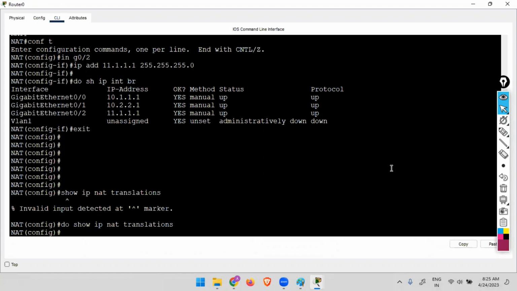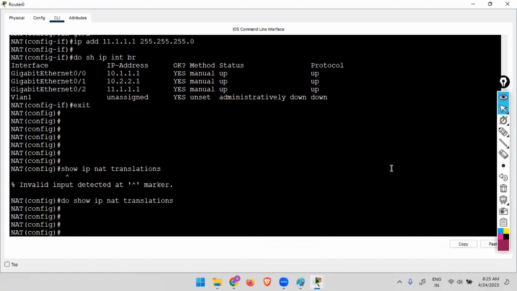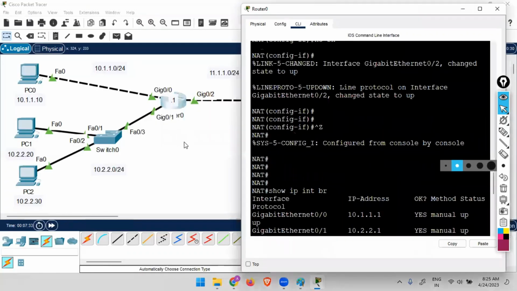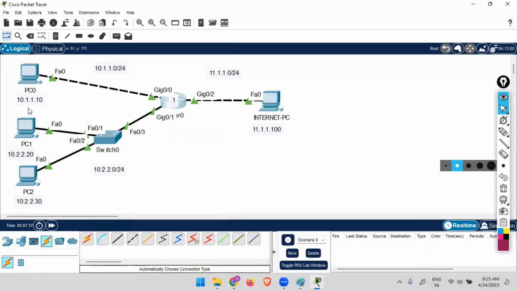Okay. Now what we'll do, we'll configure the static NAT. According to static NAT, if I want to change the IP for my 10 network, let's say this is my server, and for this server, I have purchased a public IP, and my public IP is 200.1.1.1.